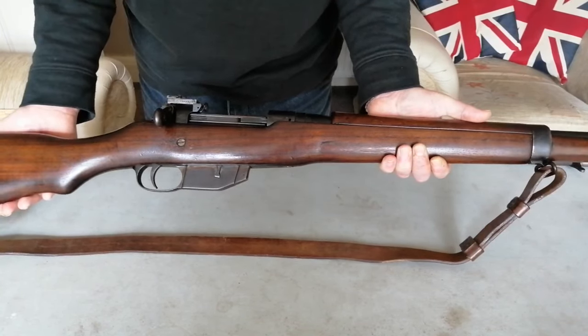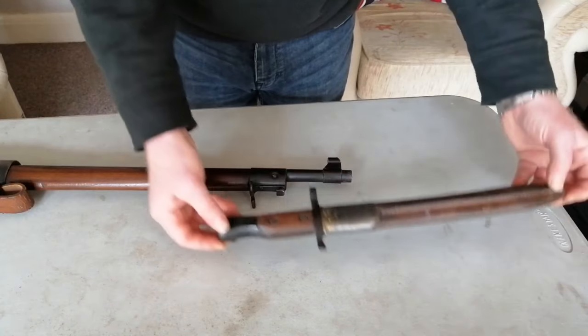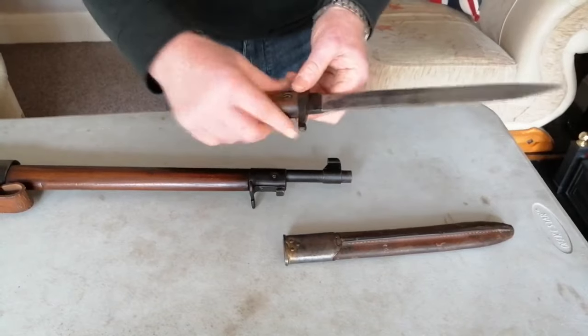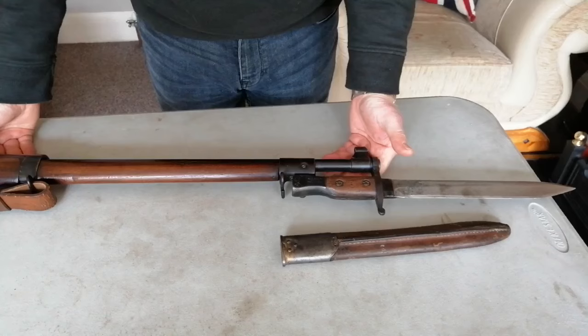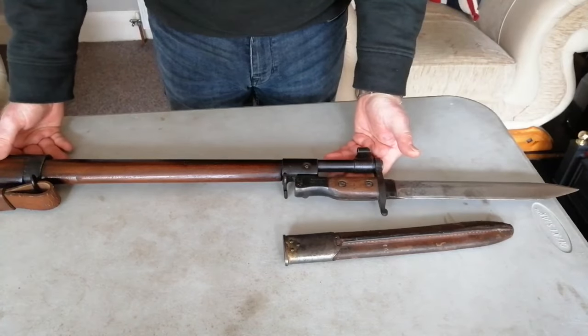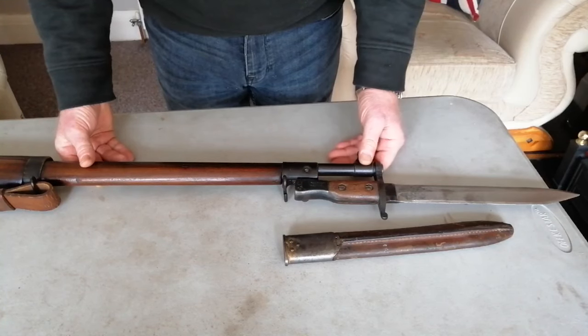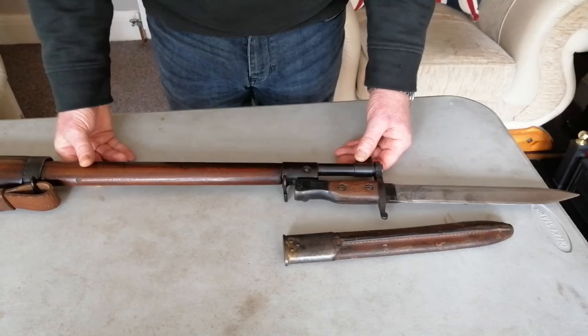As most service rifles were issued with a bayonet, the Ross was no exception. Because of its overall length, it was felt unnecessary to issue a weapon similar to the British Short Magazine Lee Enfield 1907 pattern bayonet with an 18-inch blade. Consequently, this small knife bayonet was developed for use with the Ross rifle. As you can see, it is around a 12-inch blade, and is engaged on the bayonet lug and onto the barrel to give an overall length well over six feet long. When the weapon was withdrawn in 1916, there was clearly no real use for a bayonet for a rifle no longer going to be used as a frontline service weapon. So many of these had their locking catches removed and their upper surfaces ground sharp, and they were issued as fighting knives. That is indeed how you will see many of them for sale at military shows.